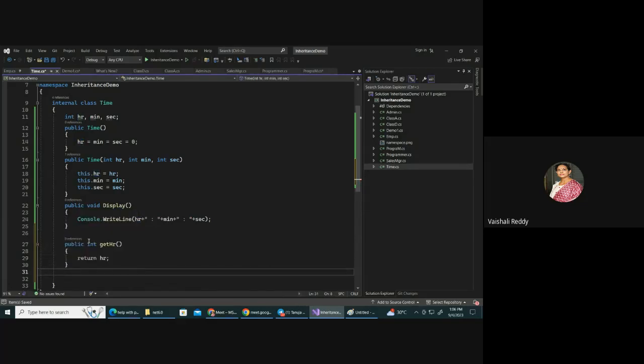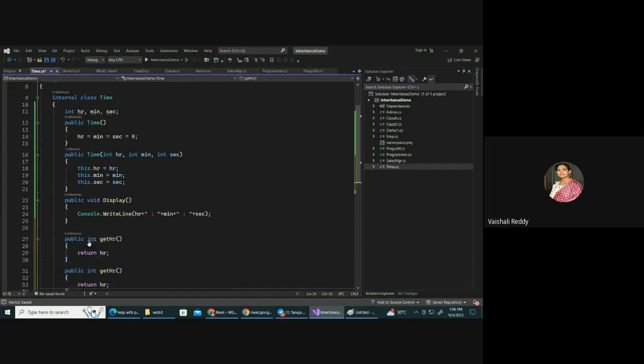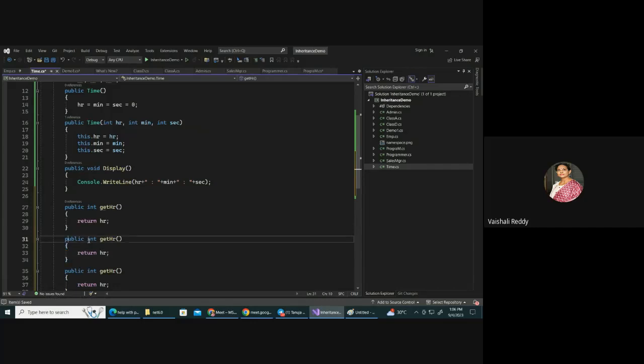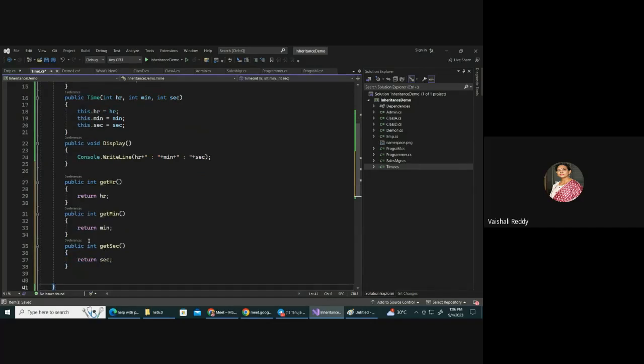Now on similar lines, I will use get minute. समझ में आ रहा है? Getter समझ में आ रहा है सबको? So these are the public methods using which I am getting the value of HR, minute and second.